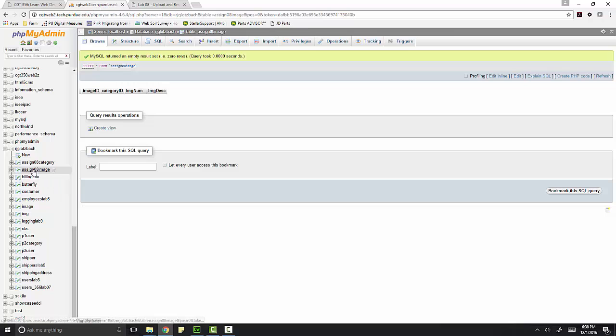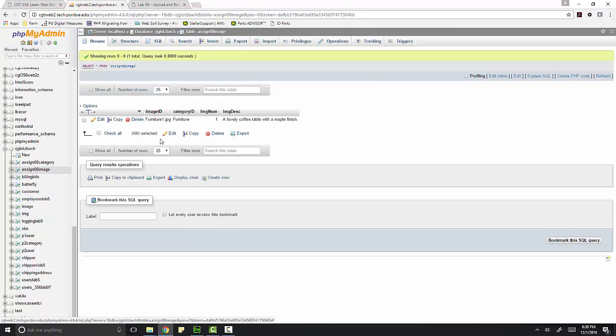We're going to come back to the web browser, come back to PHPMyAdmin, and I'm just going to click on Assign08 Image again. And now I have something in the database, furniture1.jpg, furniture, image number is 1. This column right here is very helpful. I know it's kind of duplicating some data we've got over here, but it makes things so much easier having this integer column that's here. That was the boundary case. There was none in there before, now there is one.